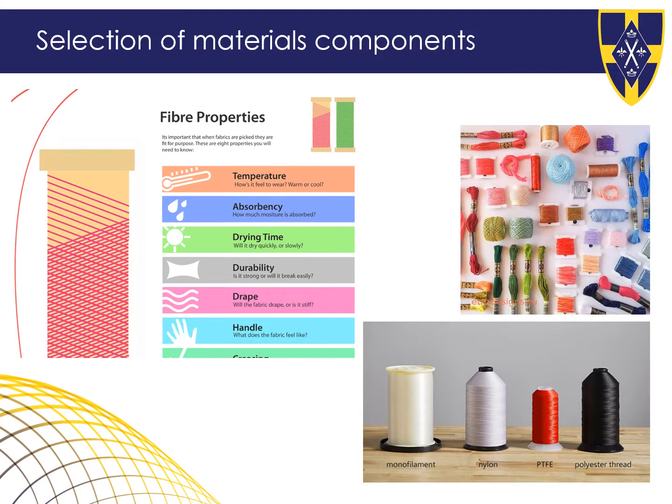The next thing we'd like you to look at is the selection of materials and components. There are lots of reasons that you would select a specific fabric or material for a product, even down to the components of the thread. There are a myriad of different threads that you can use to put a product together. We generally use a polyester, but you can use all sorts of threads to sew products together. So read up in the book and make some notes on the selection of materials and components.